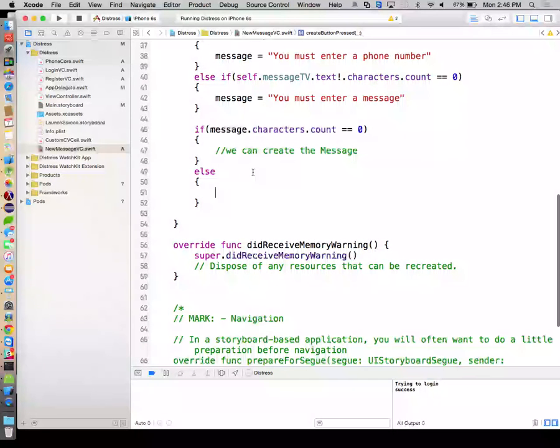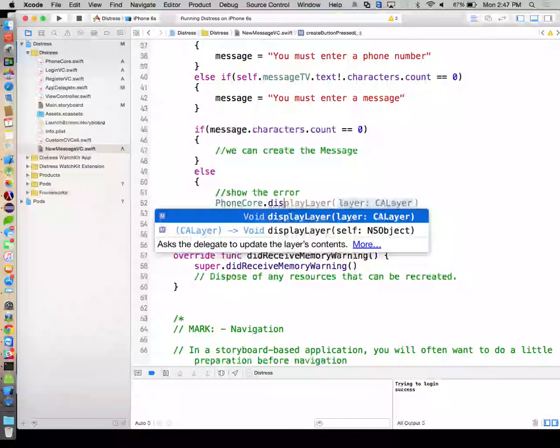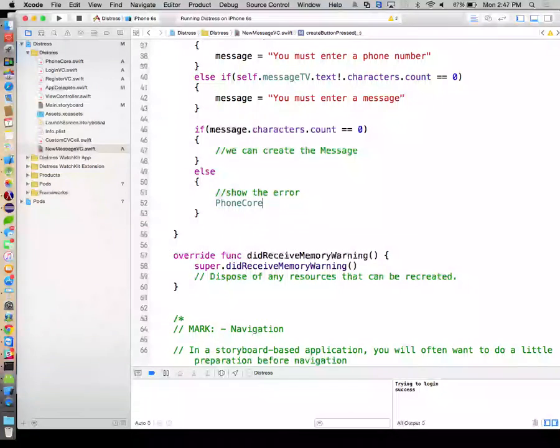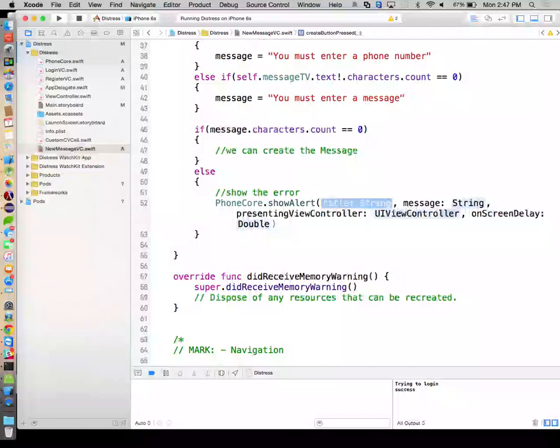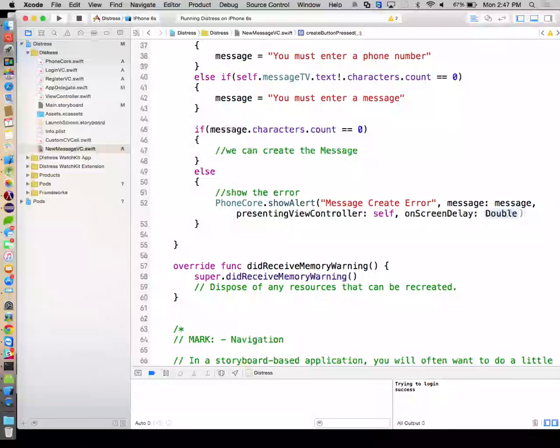Else, show the error. Phone core dot show alert, title message create error, messages message, presenting view controller is this, and on screen delay is 2.0. Good enough.